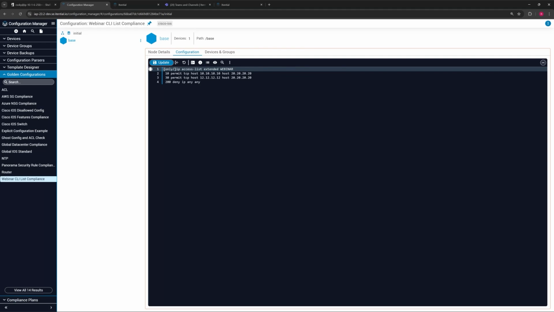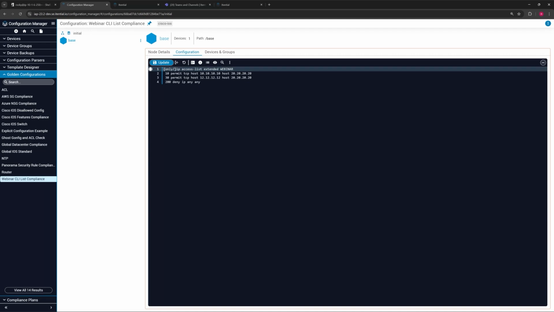So if there's any intermediate in between lines, like 20 here, you'll still generate a failure of some sort. But in this case, we're saying only these things, and we're taking a different stance internally. The stance we're taking internally is a little more strict in the sense that if anything appears outside of what's listed here, in this case that line 20, we're going to flag it, and we're going to take the stance that it should be completely deleted. So in strict ordering, it says, hey, you should take a look at this, make the determination on whether you want to delete this from the configuration, or if you want to delete this perhaps from your golden configuration template in Config Manager.